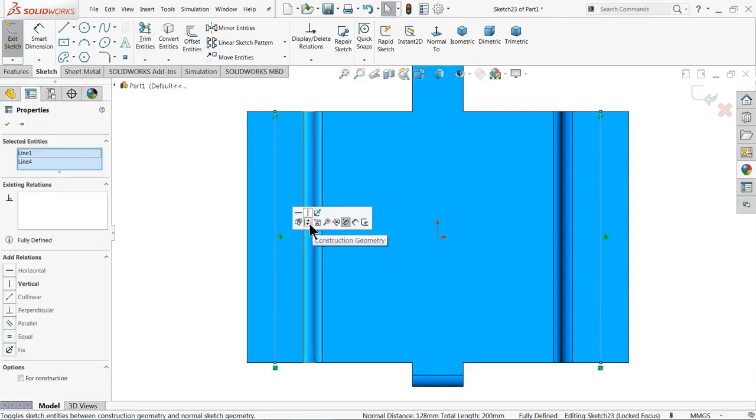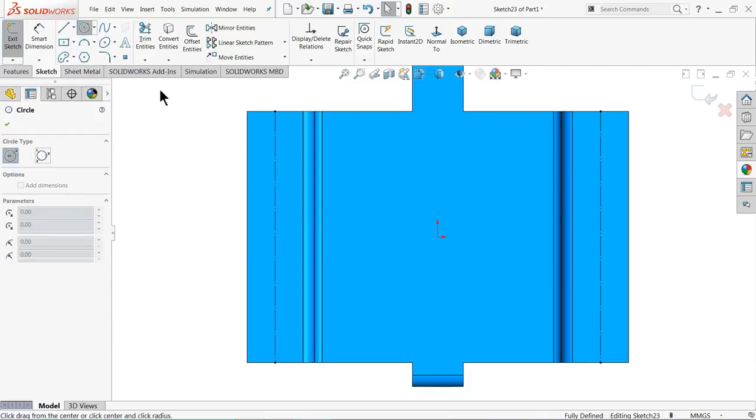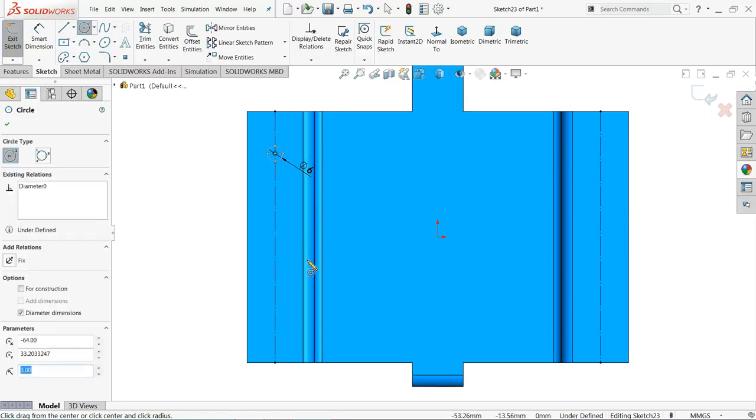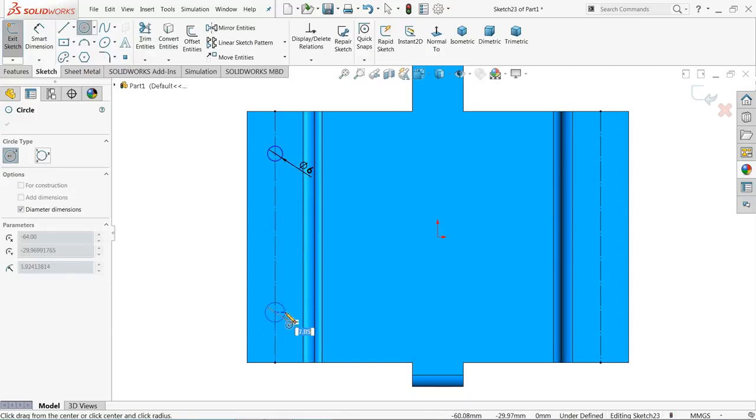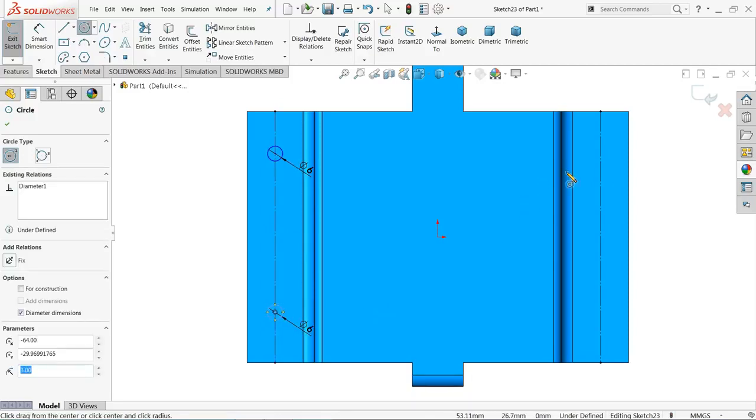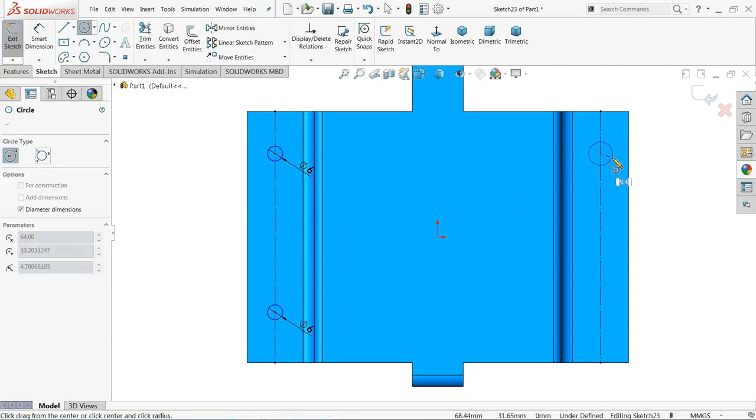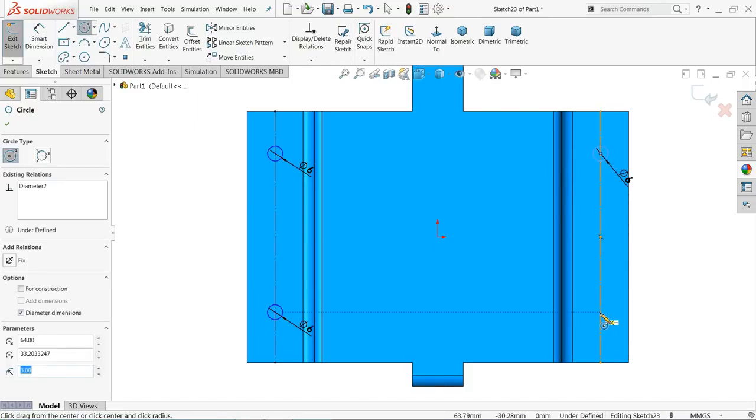Choose both the lines for construction purpose and select circle, and I'll keep this diameter 6 millimeter.